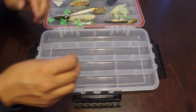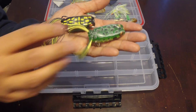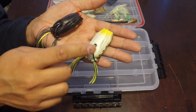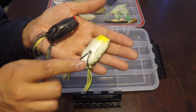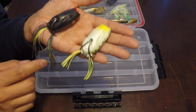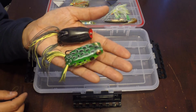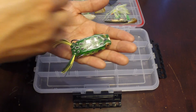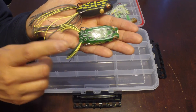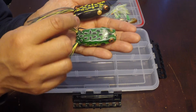And then frogs, these are the two that I fish with the most. I'll probably start carrying another one or two in there, but really this white yellow bottom does a really good job. Actually they've probably caught an equal amount of fish, but these are Booyah Pop and Pad Crashers. One of the weird things about these two is I kept getting strikes on this lighter color one, but I couldn't hook up any fish. So I bent out the hooks on both of these.